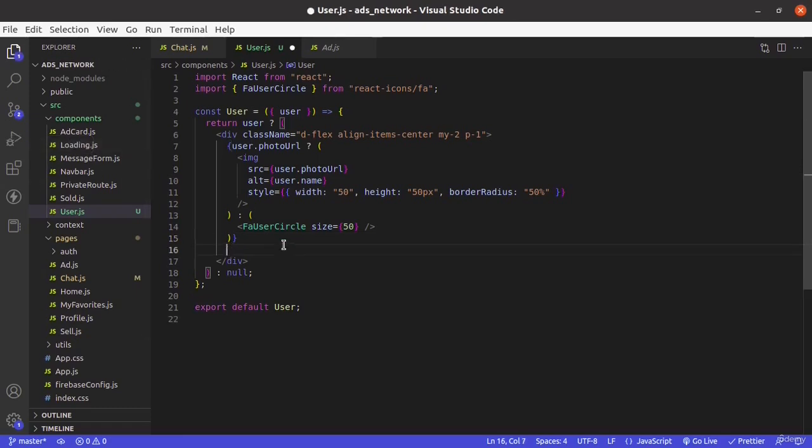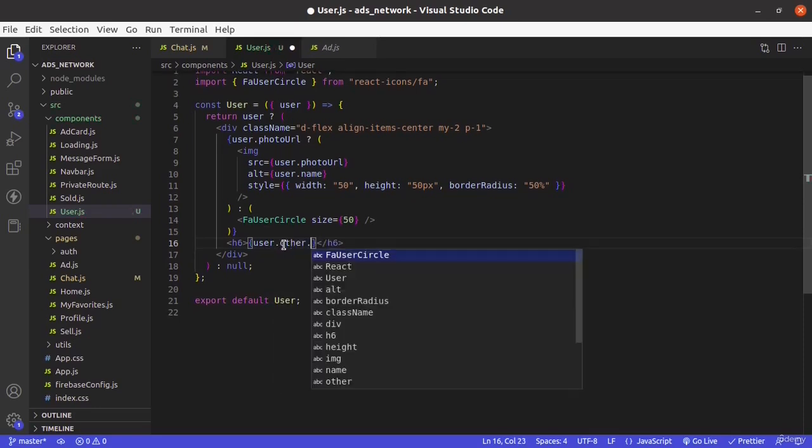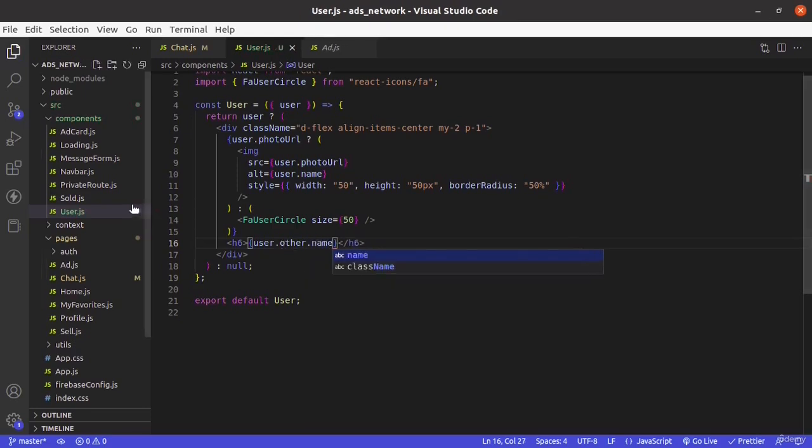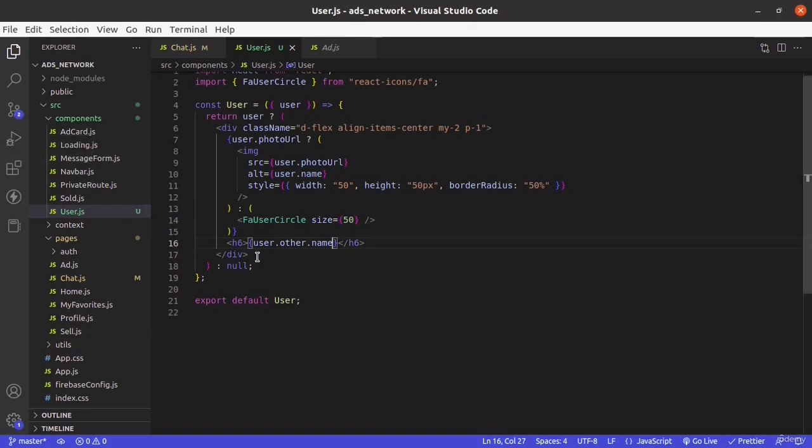So after that h6, and here we will display user.other.name. So this is the person who initialized this chat, and below it let's also display the ad title.